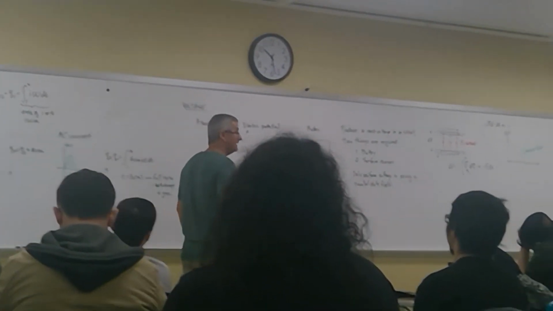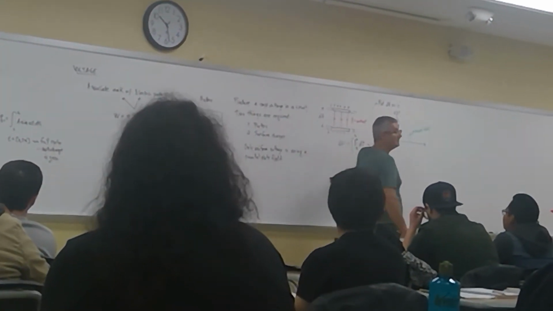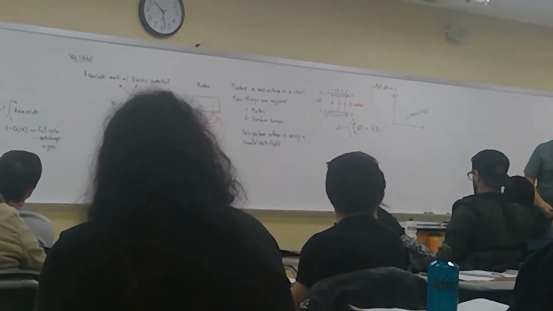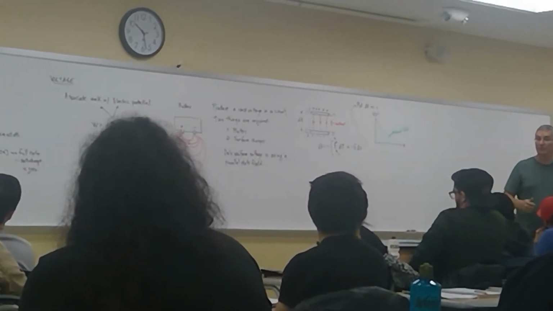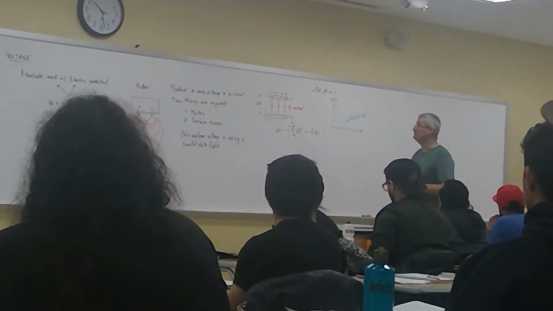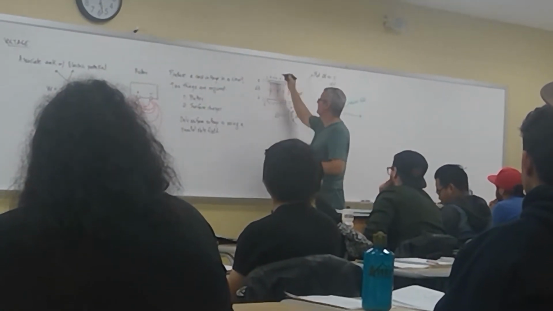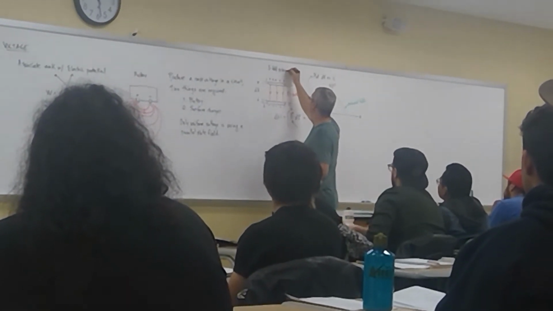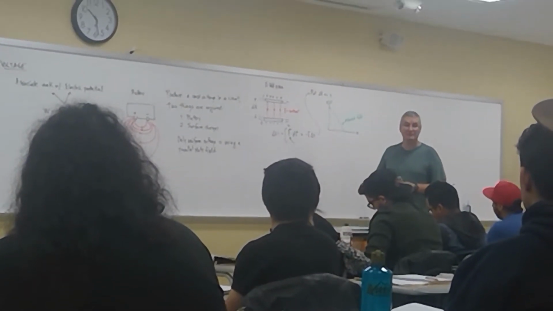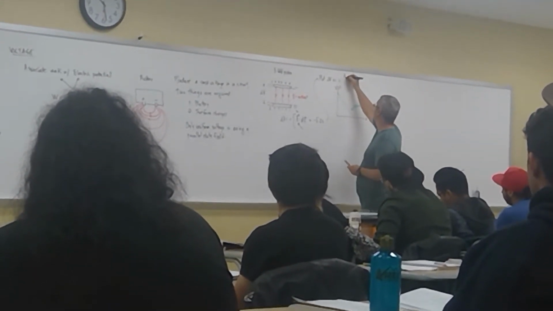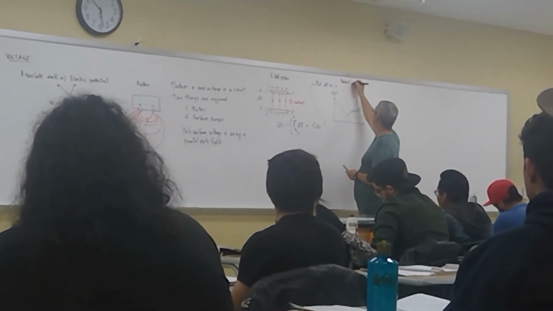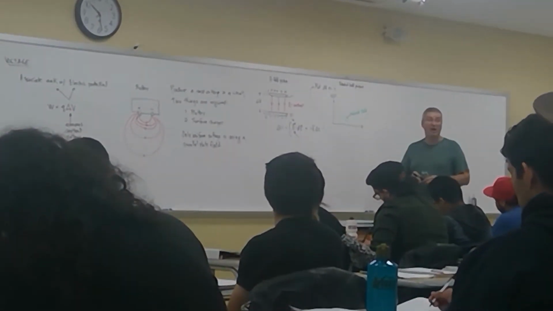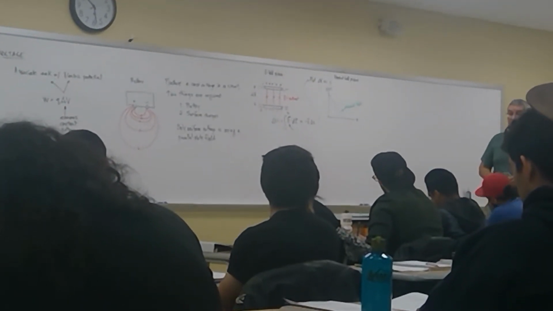But the name of the game is to always look at the potential field, because the potential field tells particles how to move. So there's two pictures. There's either this electric field picture, the E field picture, which physicists typically hate, and then there's the potential field picture, which physicists love. Why? Well, let's think about it.